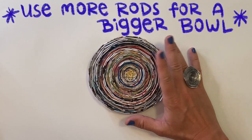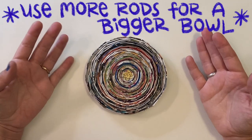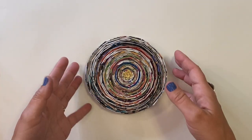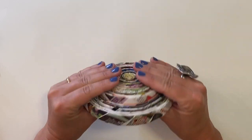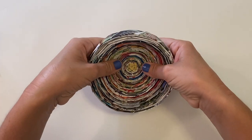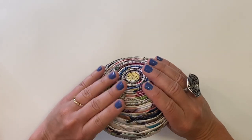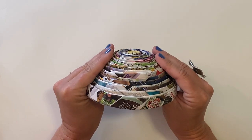Rods to make my big hockey puck of a magazine bowl. So now I'm ready to start shaping it into the bowl shape. So if I pick it up with both hands and kind of keep my hands curved, I can press up with my thumbs and carefully press it into that bowl shape.